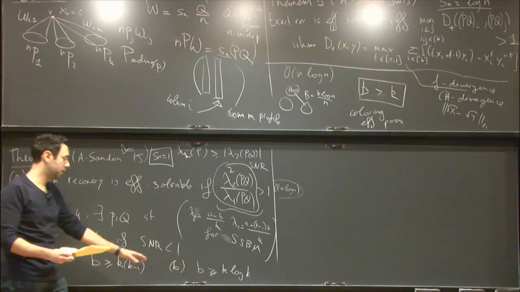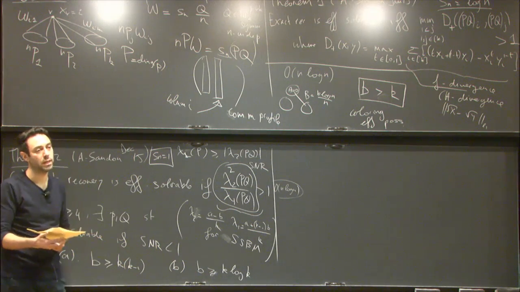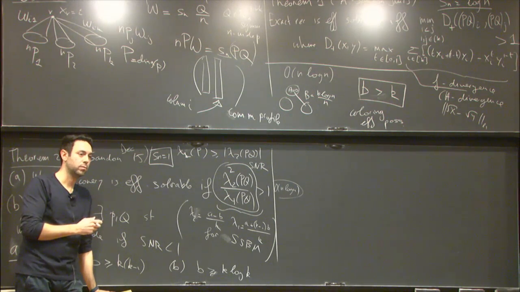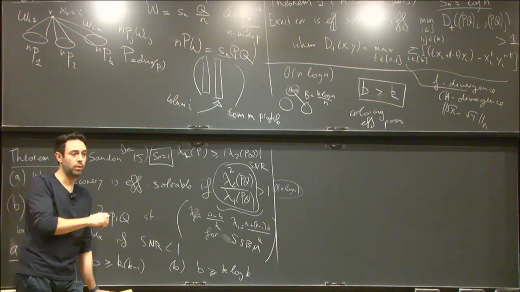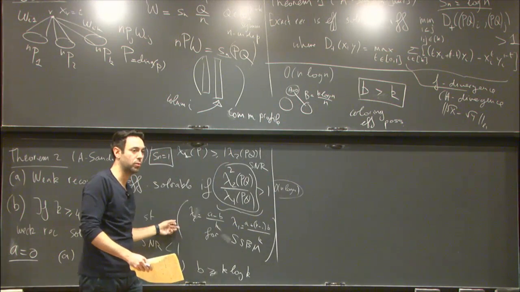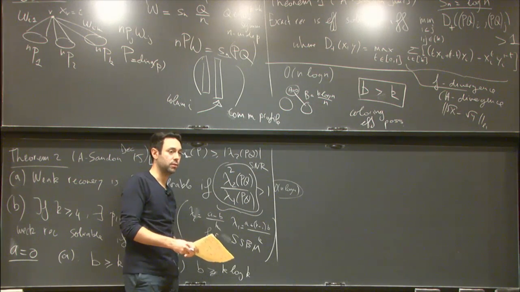So for B, it's an exponential time algorithm to succeed below 1. I didn't try to see if we can get something in B. If I give you log n seeds in every cluster, that's not enough, because the graph is sparse. There are very few edges between them. It's very sparse, so it's constant degree. Constant degree for weak recovery. So there are always 2 parts. This is log n degree in theorem 1, constant degree in theorem 2. Here you recover every node. Here you just beat the random guess.